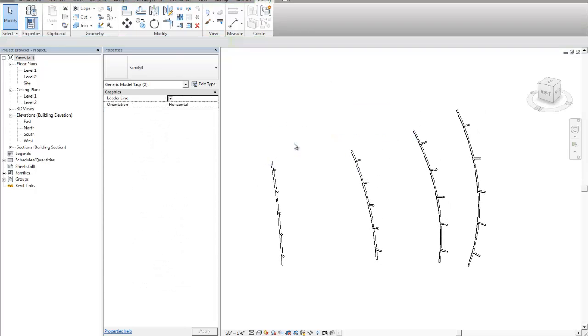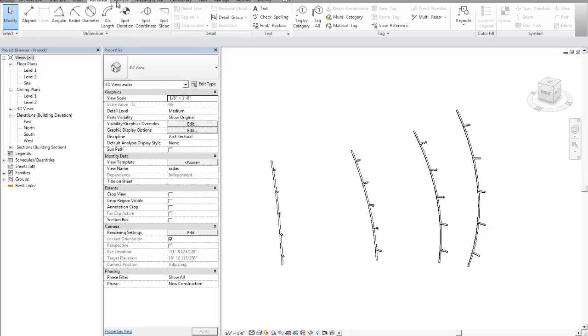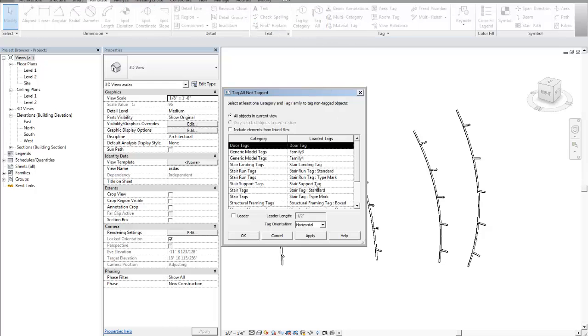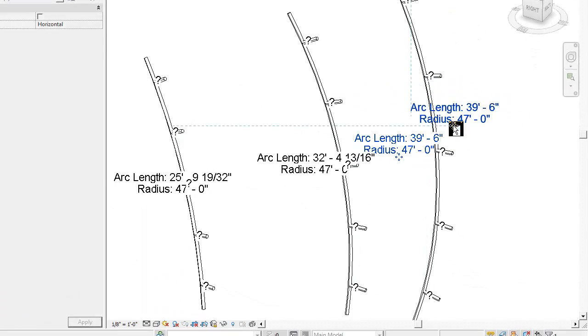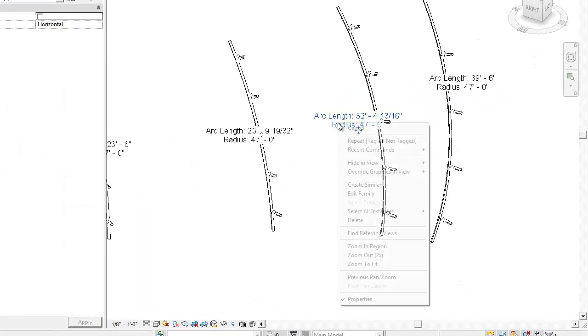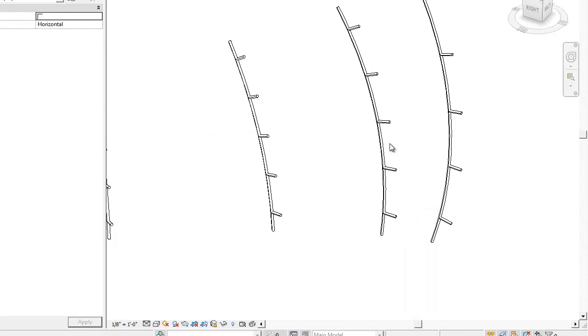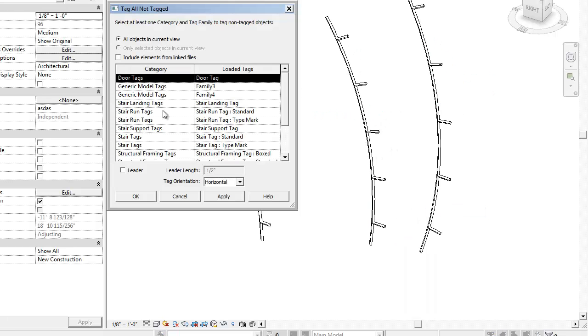But another easy thing to do would be to annotate and tag all, and once you do that, it kind of brings the tag in for all of those pieces. So let's try to do this again actually with tag 4, give it a leader, horizontal.